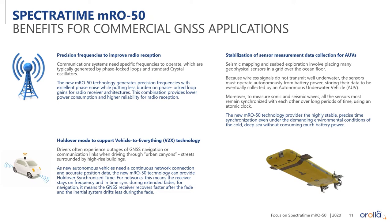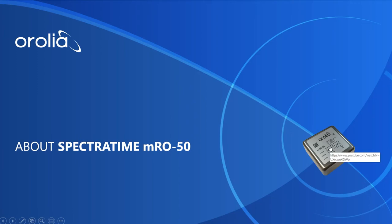Lastly, in the commercial world, there are undersea applications. Underwater, you don't have access to radio signals, so GNSS is unavailable. A perfect example is seismic mapping — using seismic detectors underwater to detect seismic waves. That's typically a battery-operated operation, so low power consumption is essential. You need perfect synchronization of sensing the wave front of that sonic or seismic wave, and having a perfect time base is ideal for that.